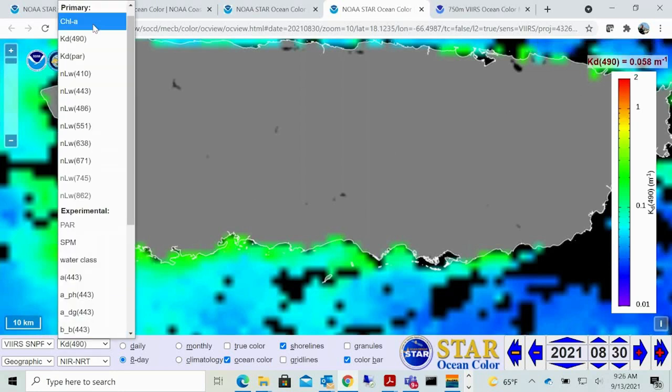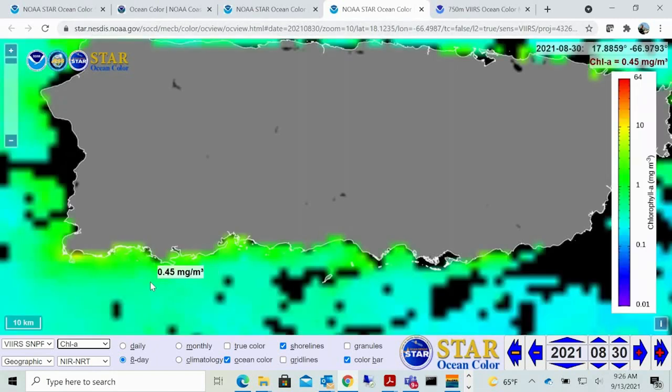Let's look at the chlorophyll, for instance. I know this area very well because I've worked there for many, many years. And typical values of chlorophyll at the highest are probably around 3 or even 4 milligrams per cubic meter. Anything above that is probably an anomaly. I saw 9 milligrams here. There it goes at some point.